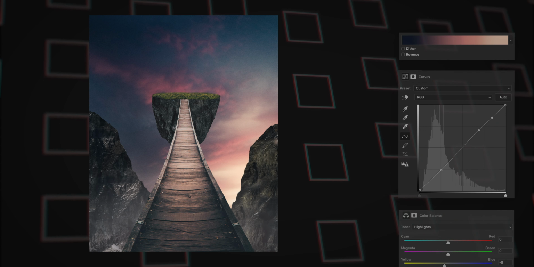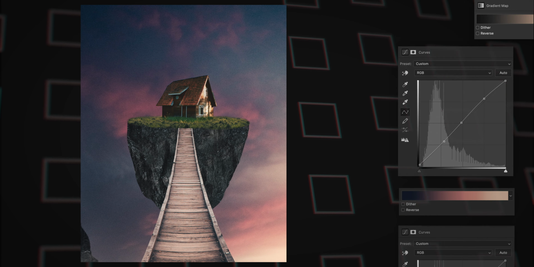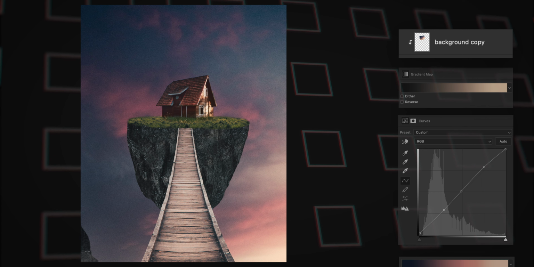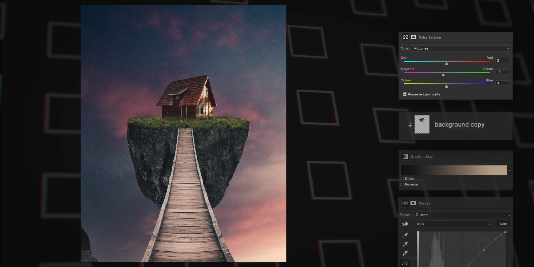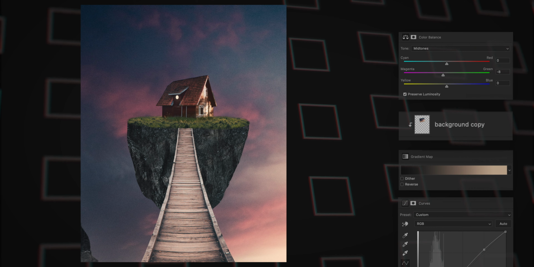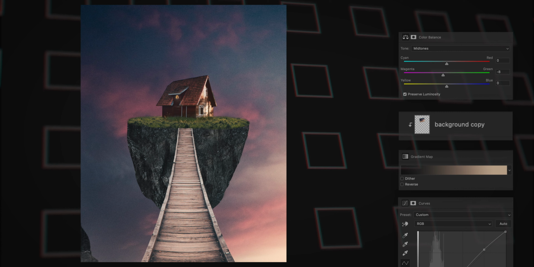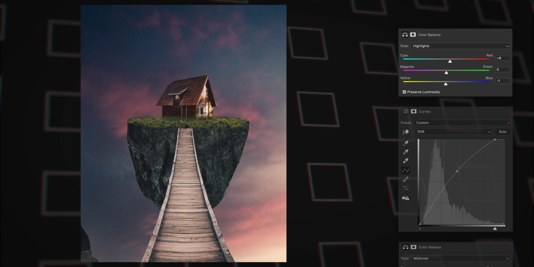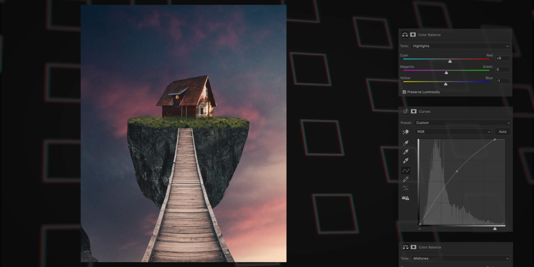Now it was time to populate the top of the island, so I added a house, then curves, a gradient map, another blurred copy of the sky set to color blending mode and a low fill, and then color balance. I wanted to add a bit of glow to the window, so I cut out an image of a bright yellow window and masked it to fit the one of the house. Then curves to brighten it, color balance to adjust it, and to make it glow, I just brushed over it with a soft brush and decreased the opacity.